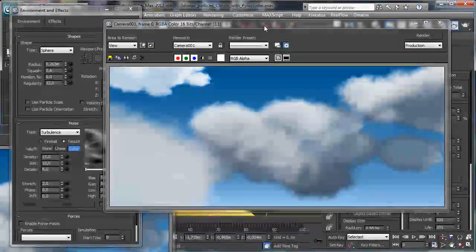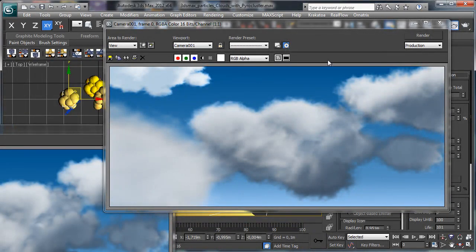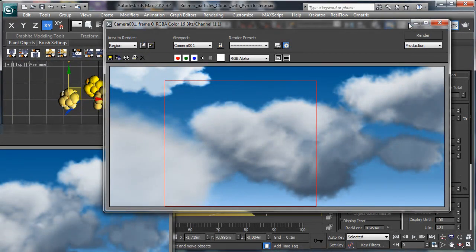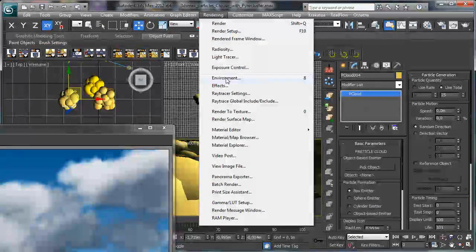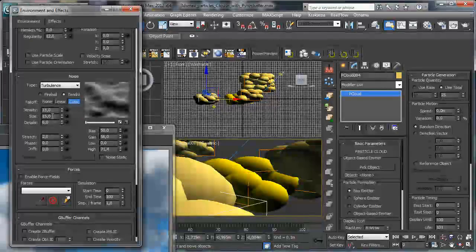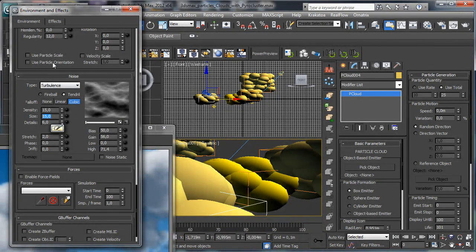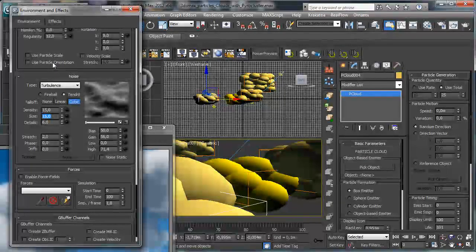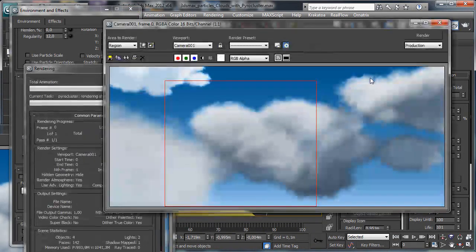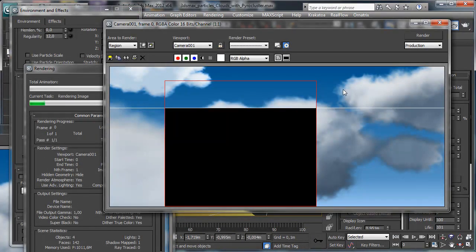So we saved the settings, so I can, for example, select this area, and we can make some playing with the environment. We can think about to have this one, and we can think about to have a bigger scale there, and we can think to have something like that, and let's see how it looks.